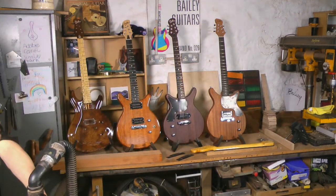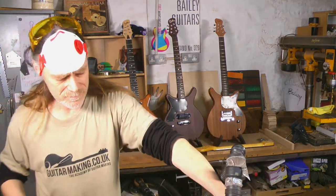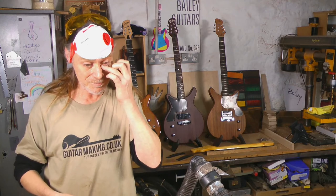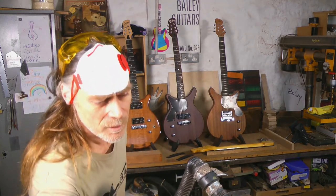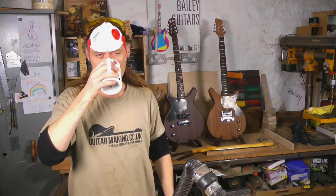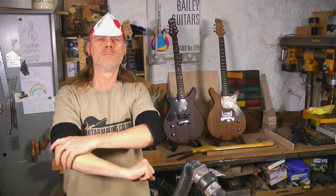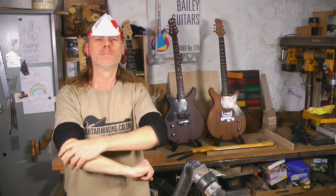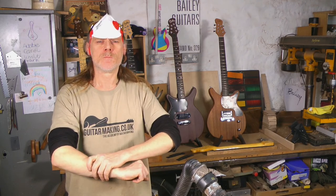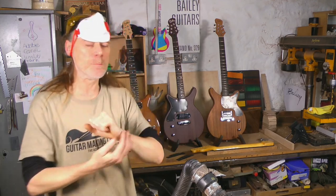Right, one last thing before you start the router up. Hex here said that he shellacks patterns that he's made to protect them. But Bag Press says that the patterns he's made are made of moisture resistant MDF, so that's not needed. Yeah, of course, by all means, if you want to, you can shellac them, but you don't need to with these ones because they're already impregnated with stuff to make them moisture proof.